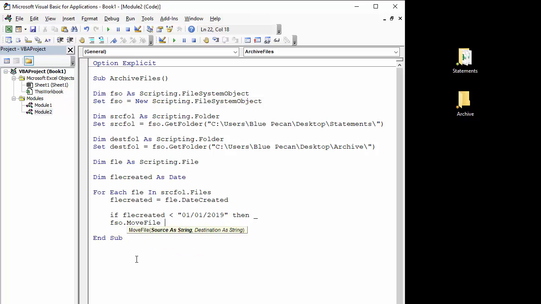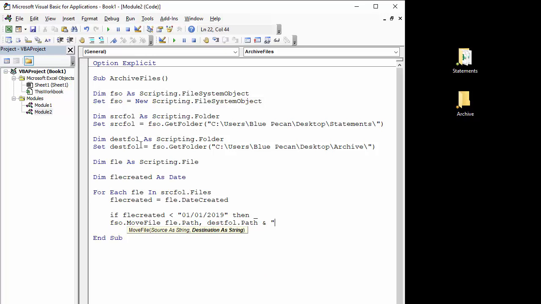I need to specify the source as a string and the destination as a string. So the source as a string will be the file dot path, comma, and the destination as a string will be destFolder, which I've specified up here, dot path, and I need to concatenate that with the name of the file.